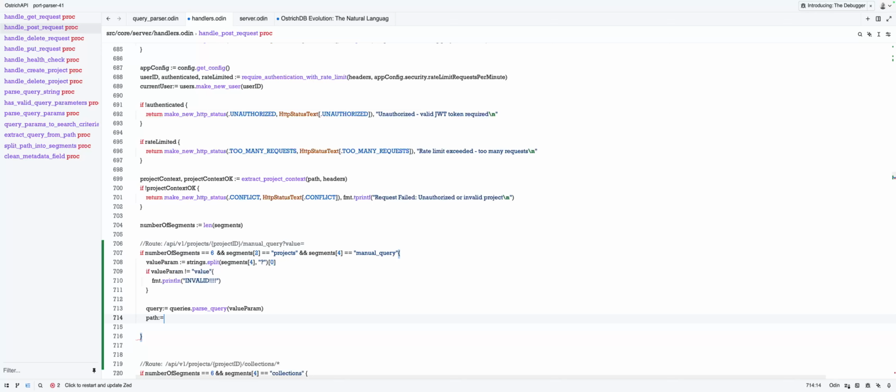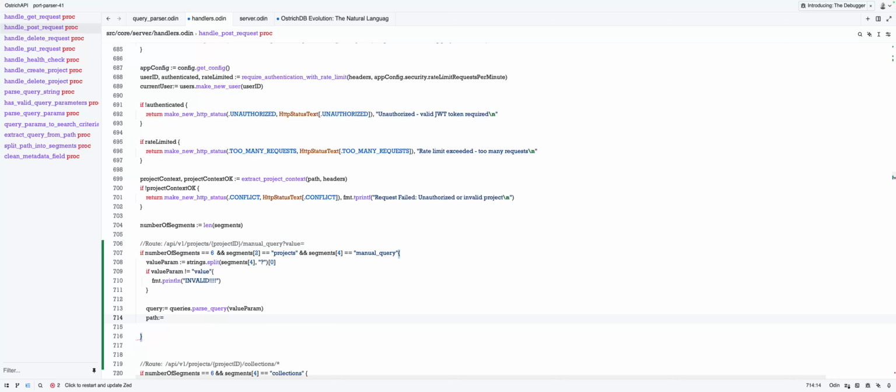Wait a minute. So this makes a query, okay, and then we need to parse the query, or we already parsed the query. This parses the query out, and we need to then construct a path off the query. How the hell would we do that though?